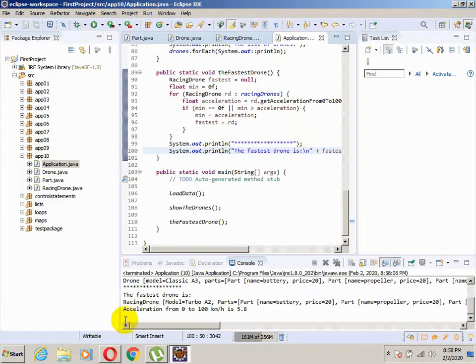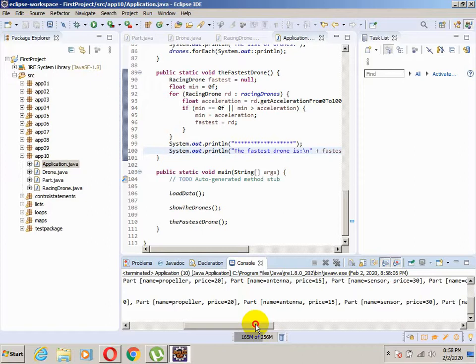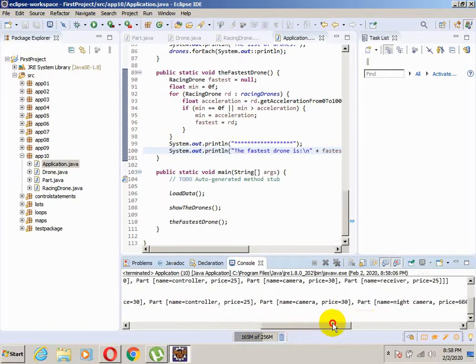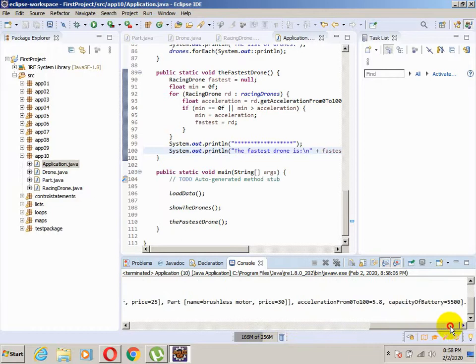Okay, the fastest drone is a drone, model Turbo A2, parts of the drone, as we can see, each part, and acceleration.